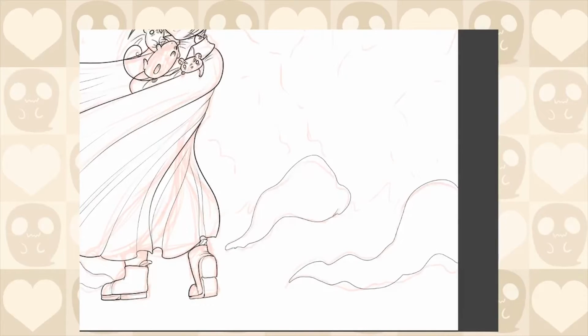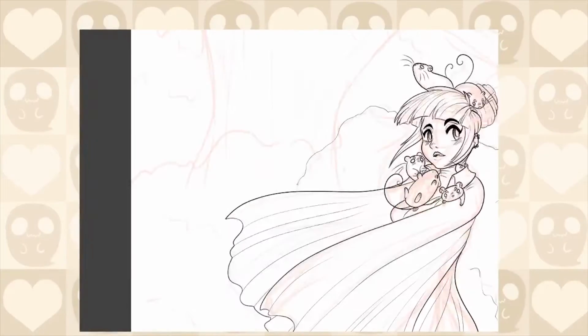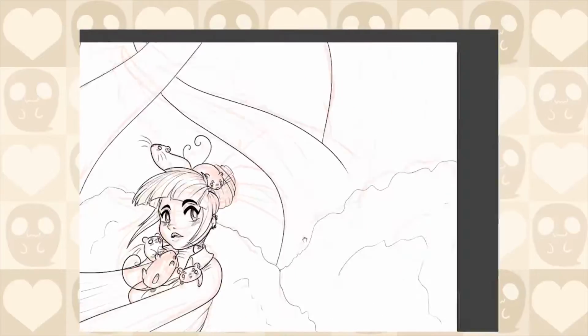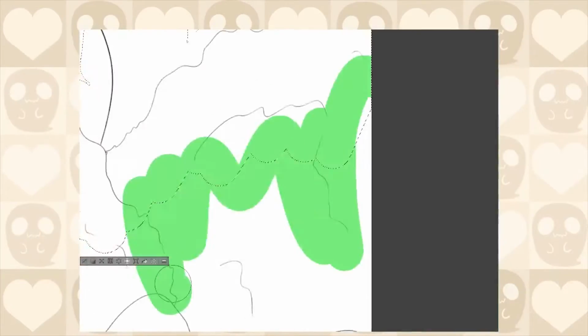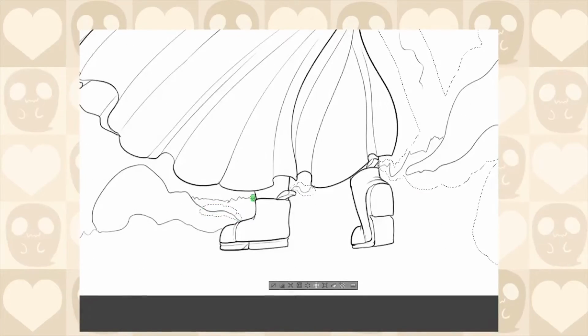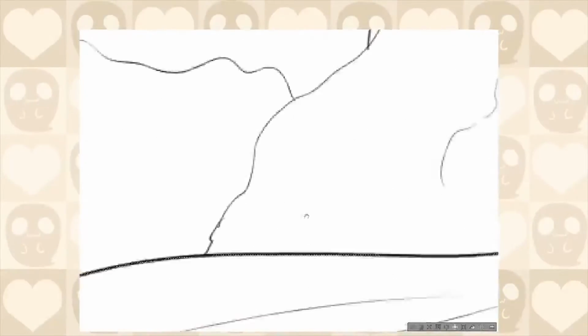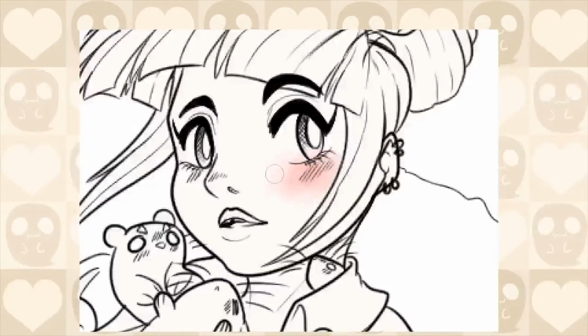I did leave out some aspects, like you're seeing I'm lining in the roots at the moment. I did actually leave those out in the end, as I felt it made it slightly too busy. And I wanted the focus to be more on the main character as opposed to the background itself. The background, I just wanted it to sort of encompass and be more of a compliment rather than distraction. I also included in this particular piece all six of my rats, so that's fun.